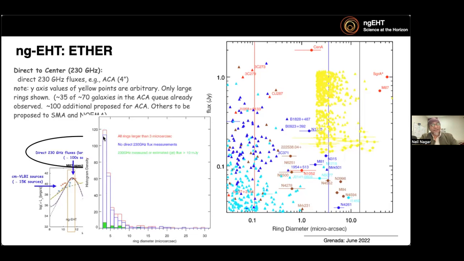Having said that, the blue histogram shows you the ones that we haven't observed yet. So effectively, all we're saying is, yes, very few have 10 millijanskys or above, but it's because we don't know their fluxes in most cases. And this is what we're trying to complete right now. We're relatively complete in the higher rings, but as we go down to about 3 microarcseconds, and with errors, they could move up and down, we still haven't observed them yet. Some are in the queue, some have been proposed for, and some will be proposed for.